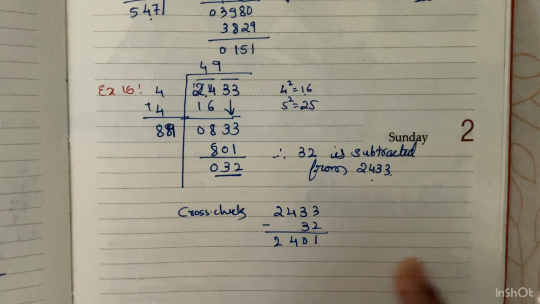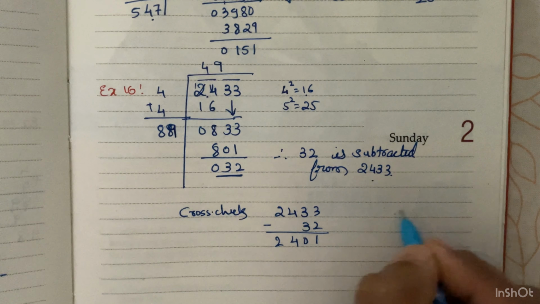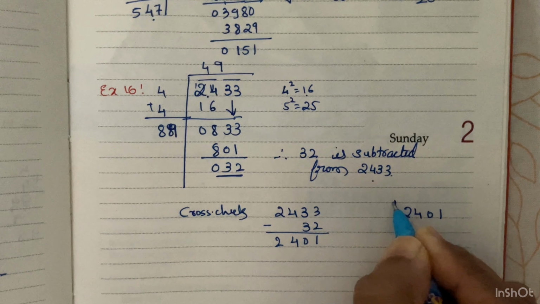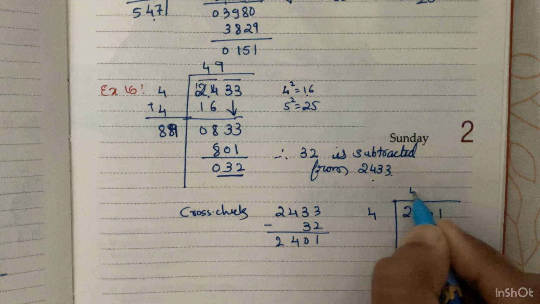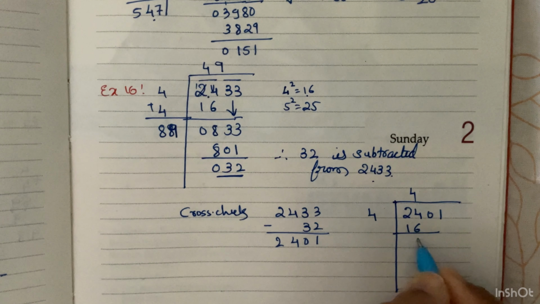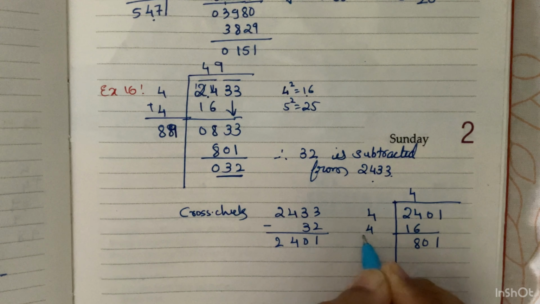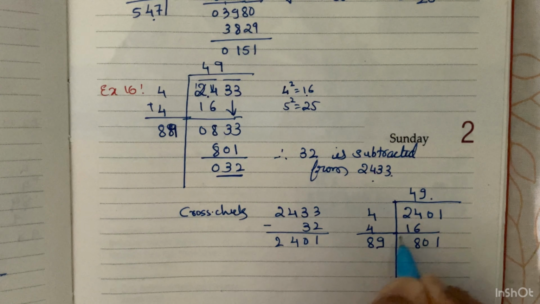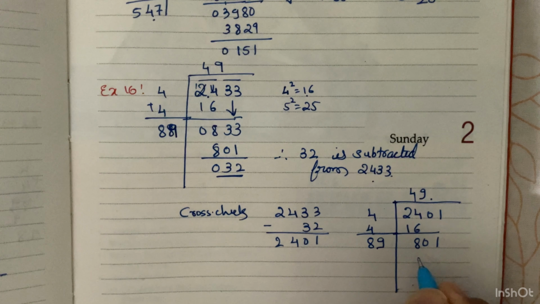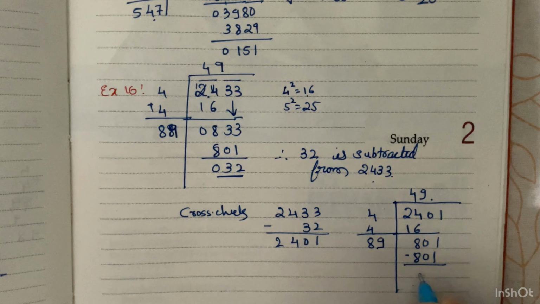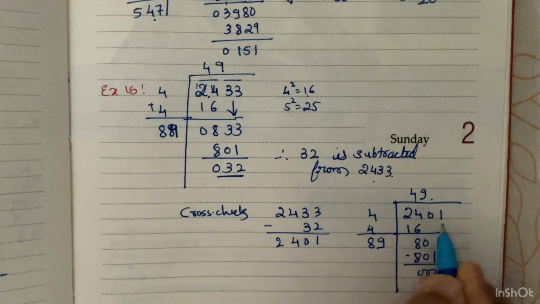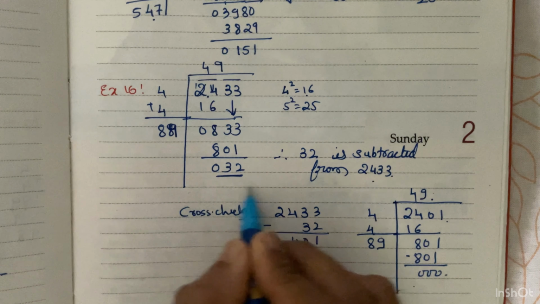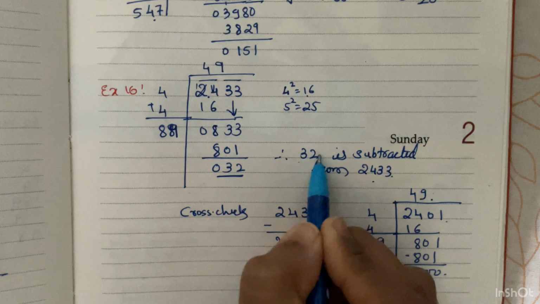Okay, now we will find the square root for this, that is 2401, by the short division method only. Now again start with a 4, 4 4s are 16. What is left? 801. Now we need to add 4 plus 4 is 8. Now here I am taking the 9 and the same number we need to write here. 89 9s are, I'll get 801. So after subtraction what is left? 0 0 0. It means 2401 is a perfect square number and its square root is 49. This is just for cross check, and here the least number is 32.